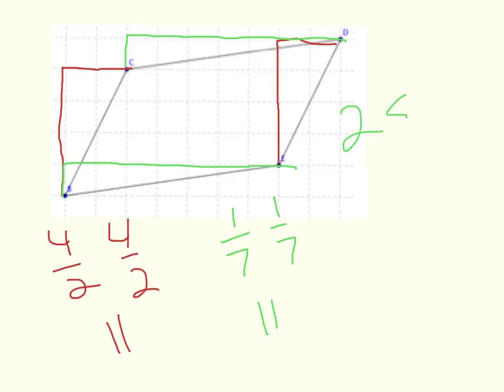So we have two sets of parallel sides. That makes it a parallelogram. We've got to check the lengths. The lengths look different. The top and bottom look different than the right and left, but we've got to make sure. Because if the lengths are the same, that then makes it a rhombus and not just a parallelogram. So opposite slopes are the same, that means we have two sets of parallel sides, drops us into parallelogram.